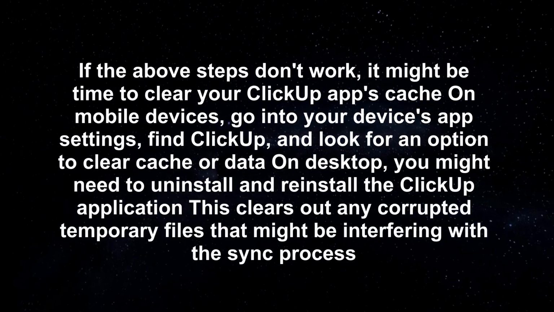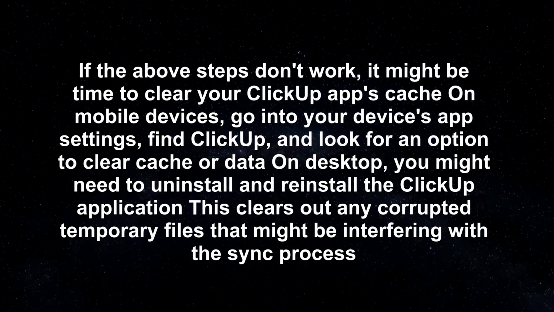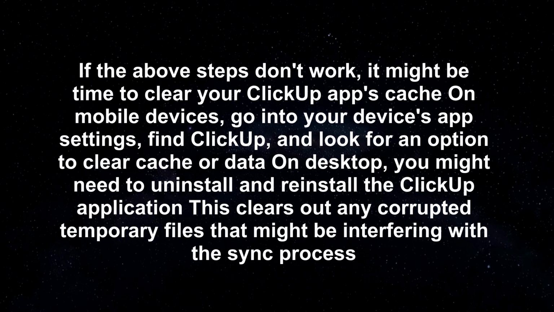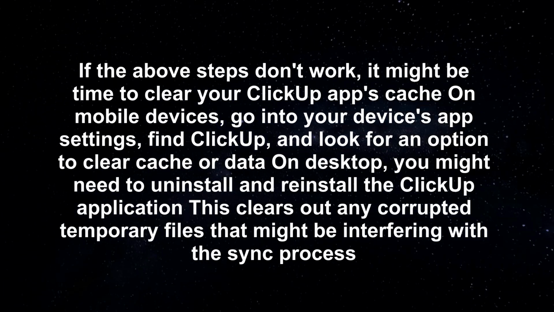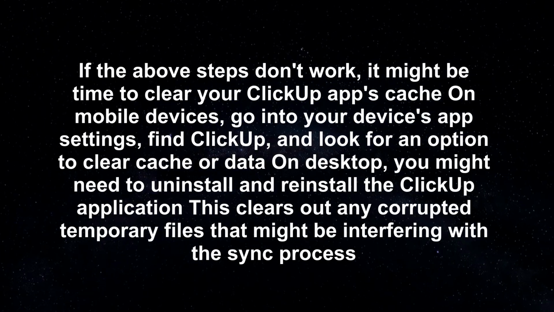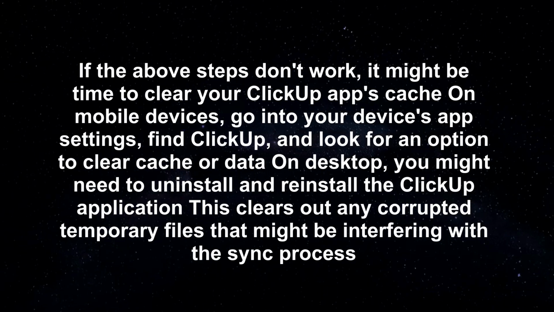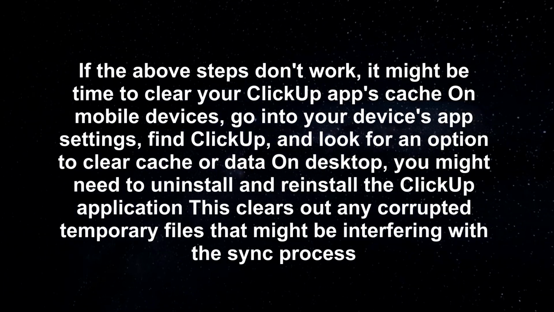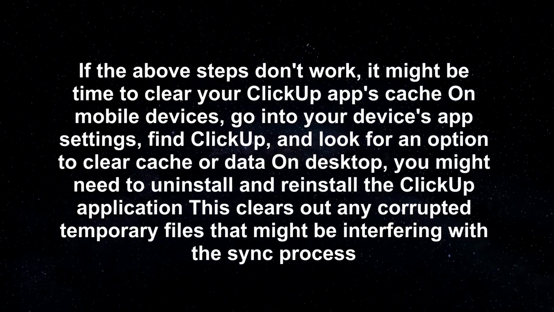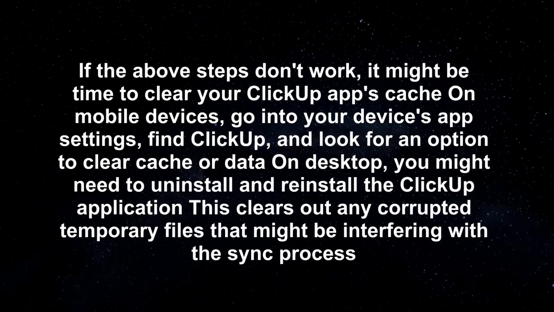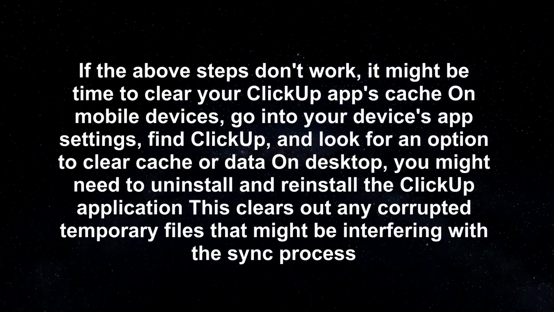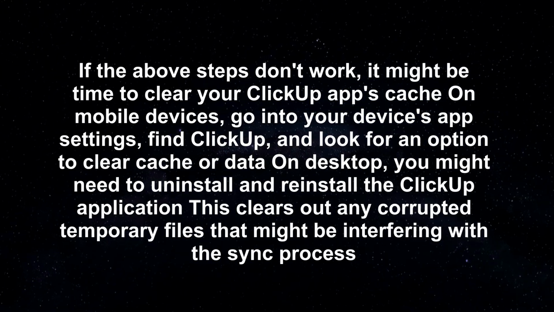If the above steps don't work, it might be time to clear your ClickUp app's cache on mobile devices. Go into your device's app settings, find ClickUp, and look for an option to clear cache or data. On desktop, you might need to uninstall and reinstall the ClickUp application. This clears out any corrupted temporary files that might be interfering with the sync process.